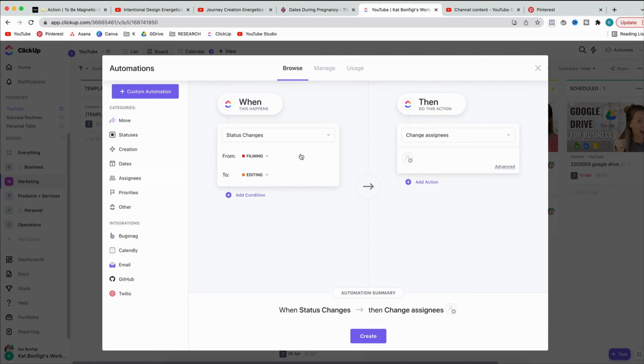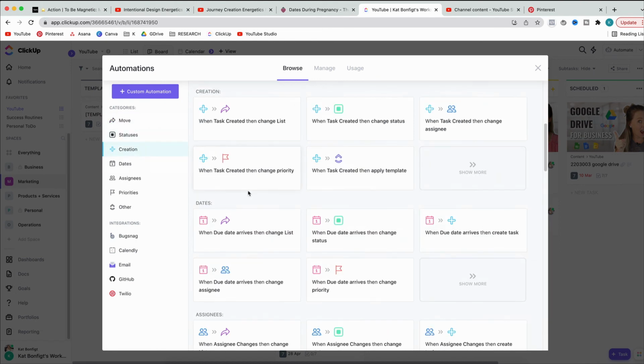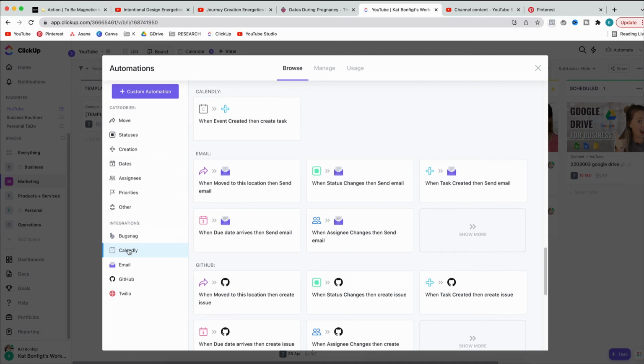You could automatically change the person that is assigned. You can change statuses. You can create things. So you could say, hey, if this task is finished, create a new task for this and that. You can also connect this to your calendar with Calendly, for example. So when there is an event created, create a task for yourself.